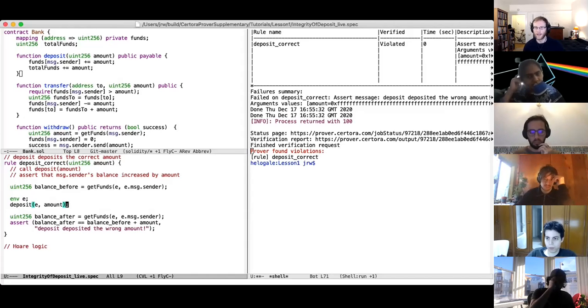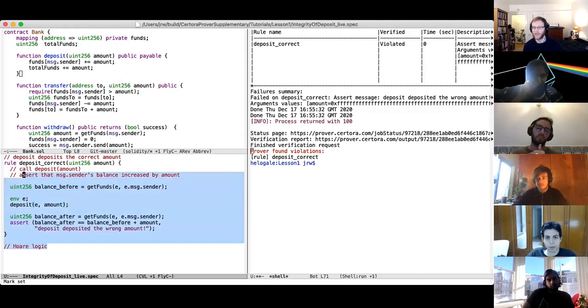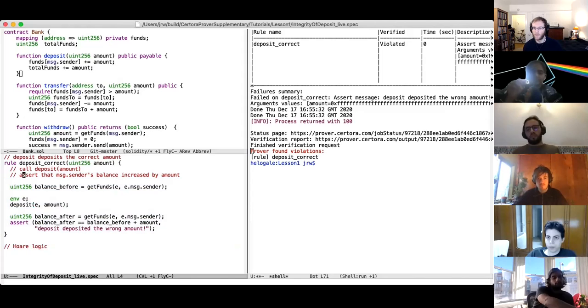And that's important because the EVM just doesn't have instructions for fixed point arithmetic. It has integer instructions, so you need to express your stuff in terms of integer instructions. Because we work on the bytecode, we don't have to know anything about fixed point, because the EVM doesn't know anything about fixed point. Everything's going to be expressed in terms of integers. Now, where that gets tricky is when you want to write specs that make sense to you as a human on numbers that are fixed point. Then you need to figure out how to express that in terms of integer arithmetic.